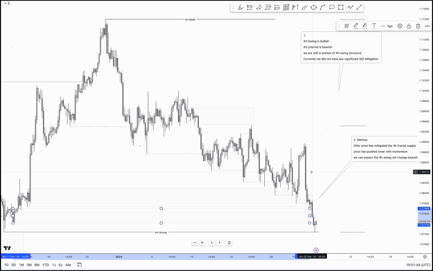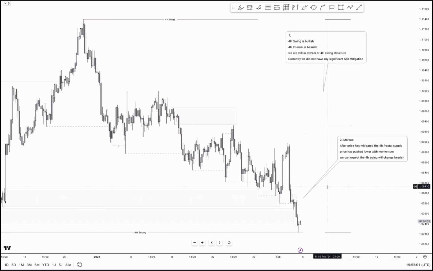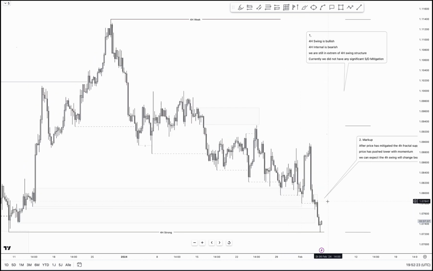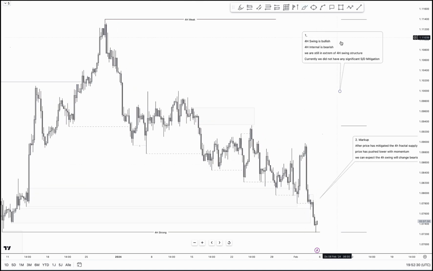So yeah, how I said, we have had this fractal supply which I was not very able to see before the session, and I think today my analysis was very fast, and I was not very focused on every aspect of the chart, so I didn't know about this, so I didn't mark this supply. So yeah, but still it's not valid. Because we come from this demand, so we could expect that we push higher, so to mitigate something here, to come to that price is more well placed than now.